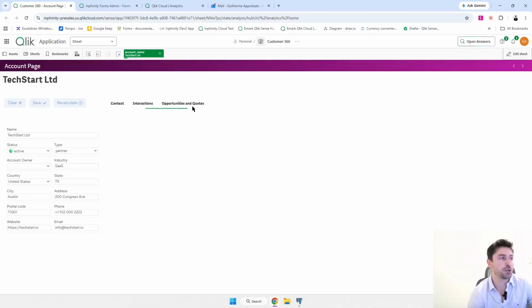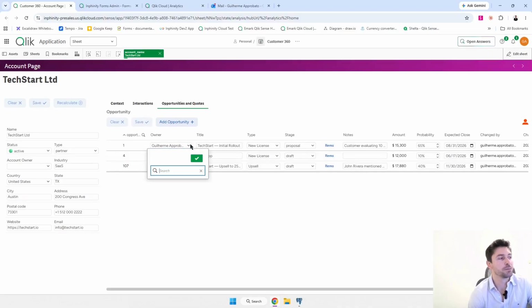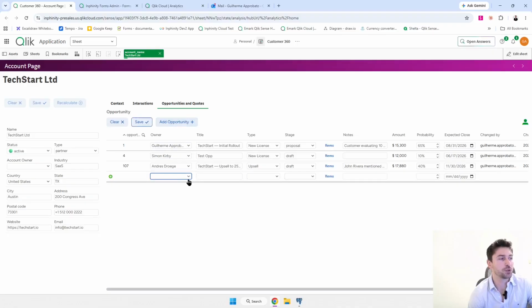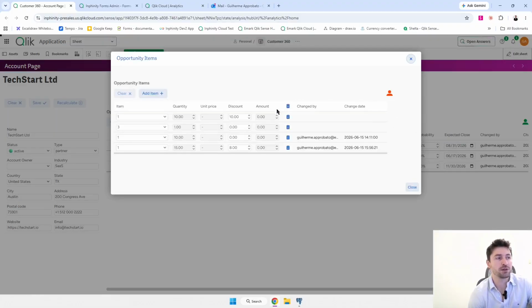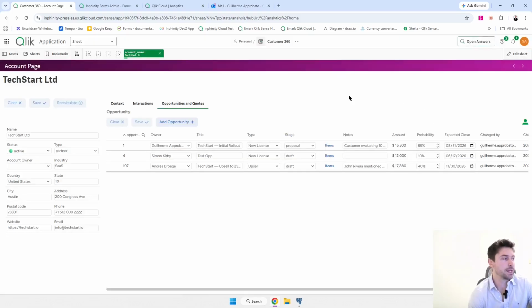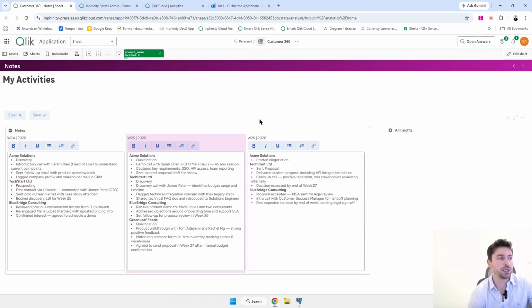I can list the opportunities, create new opportunities for the staff, assign items to these opportunities, and then we'll have the amount calculated accordingly. And I also included another part, which is right here.